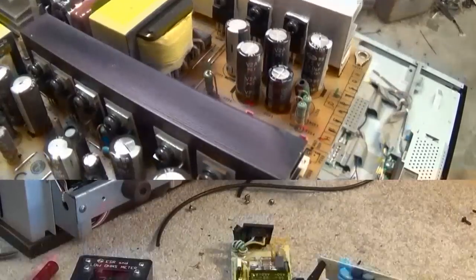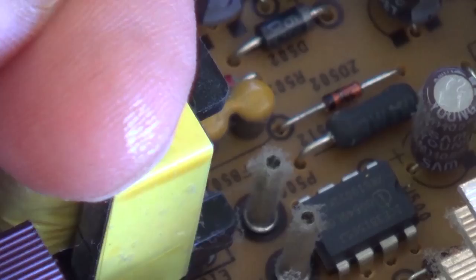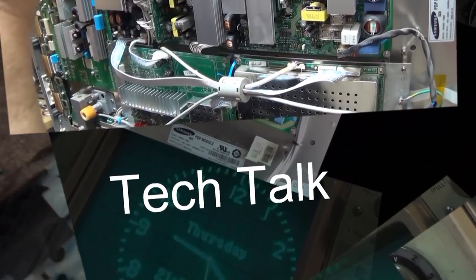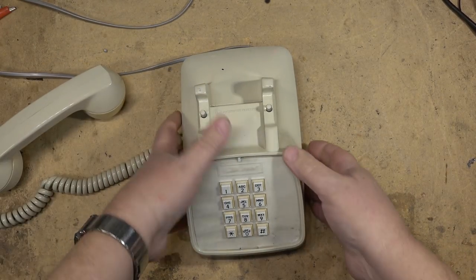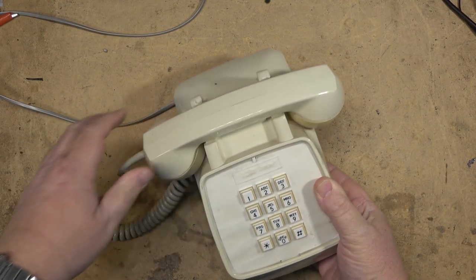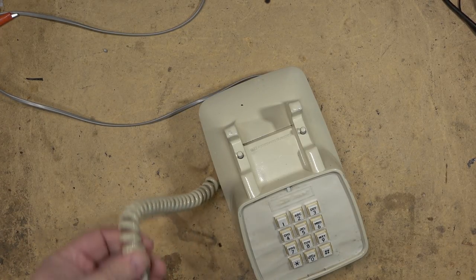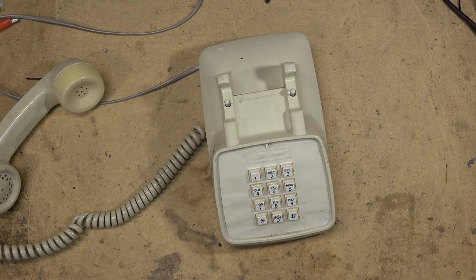This time we're going to look at a hello machine — in case you didn't know, that's a phone, an old one, a real phone. Not one of these cheap plastic pieces of crap; this is a real one with a real bell. This is an old GTE automatic electric vintage phone — a genuine original, complete with the kink that everybody always got in the cord. Found this one in the dumpster. It doesn't work properly, so let's fix it.